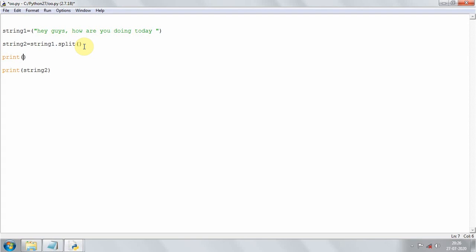So that is hey guys. Let me write a string here, the original sentence is. I will first print the original sentence, and that is string1. So this is the original sentence, and for the next one I will print the splitted sentence is. This will basically tell the user the first one is the original sentence, and the second one is the splitted sentence, I can say the splitted form of that one.